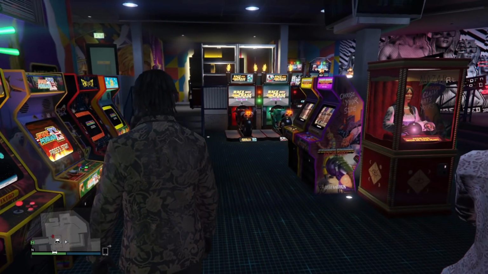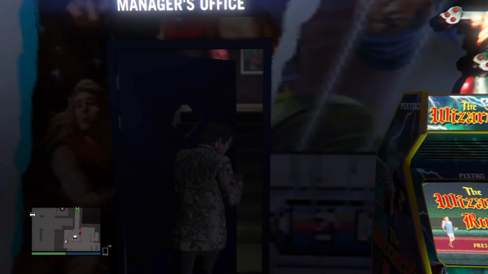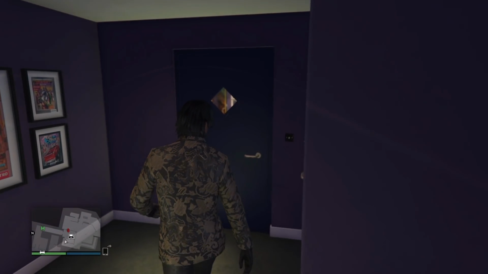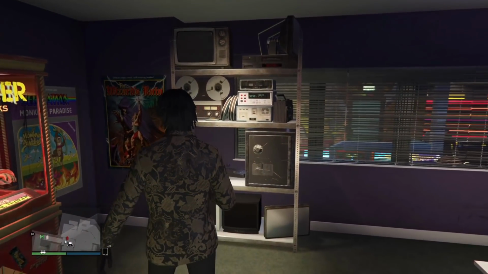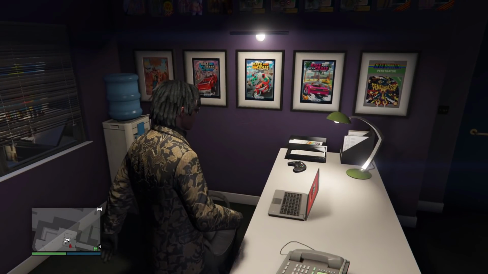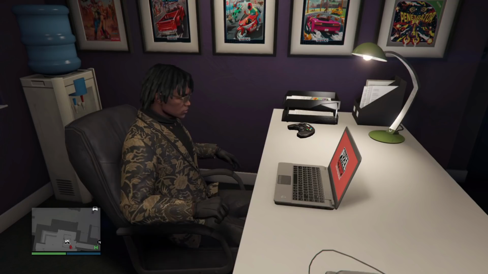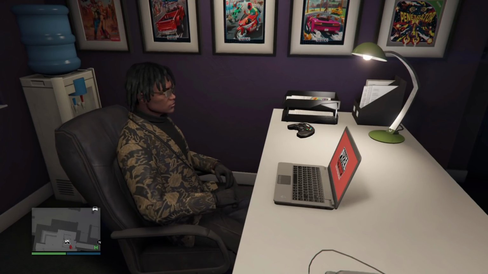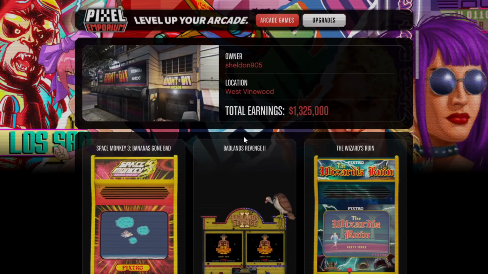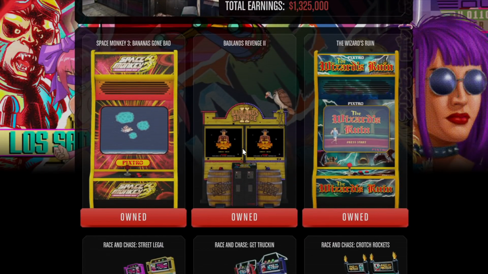So once you've purchased your arcade, you're going to want to go up to the manager's office where you will see a few things. The first thing you'll see is the computer, and that's what I recommend you do first. Sit down on that computer and check it out. This is your arcade's management computer, and this is where you'll make some side income. You'll be able to buy the different arcade games and then fill up your arcade to make passive income.